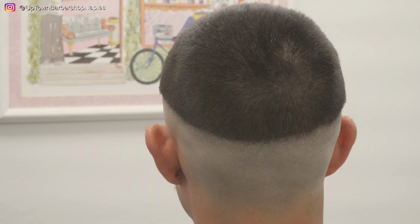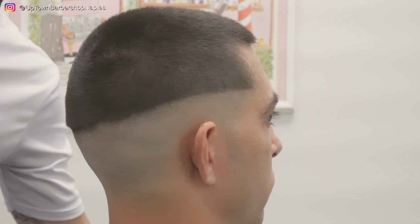So now, another important thing, I get down on the eye level, I want to check it out, make sure it's all looking pretty even, and of course, use your mirror.